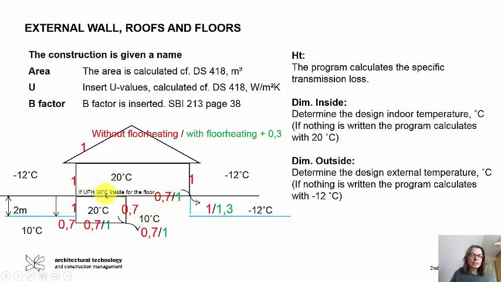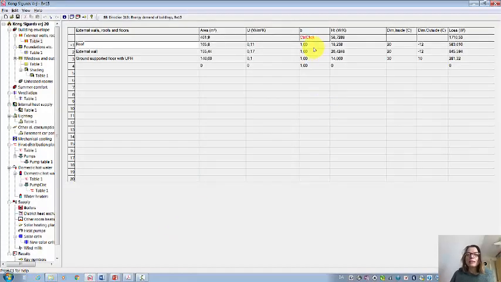But if we have underfloor heating, then we have 30 degrees in the floor construction, and then we have 30 degrees inside and 10 outside, then it's 1. You can also see that without underfloor heating, those are the red B factors, and with underfloor heating, it's the green ones that we're using. So if we go back, that means it's 1, then the specific heat loss is calculated by the program itself, and then we fill out the temperature inside and outside, and then the heat loss is calculated by itself. The same goes for the external walls.